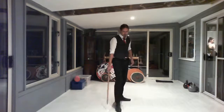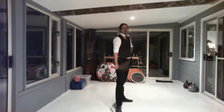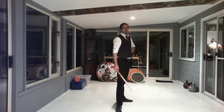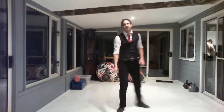All right. So let's look at a similar idea, but on the opposite side, the cut 2-3. I find the 2-1 feint is kind of difficult, and it doesn't land very often. But what I do find is going 2-3 works really, really well, especially if you've got an opponent who likes these kinds of extended parries, because it prompts them to extend their arm, which then leaves it vulnerable to a rising cut. And I'm quite fond of that. So let's have a look at that.